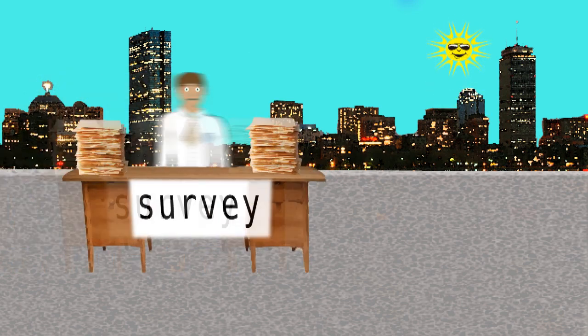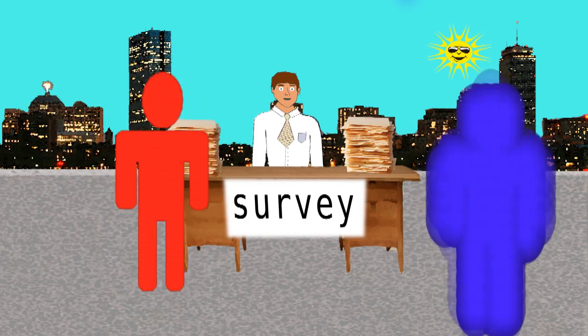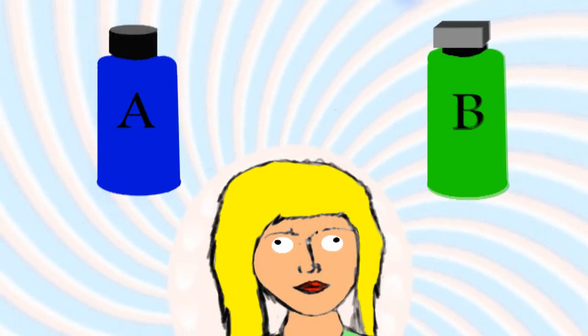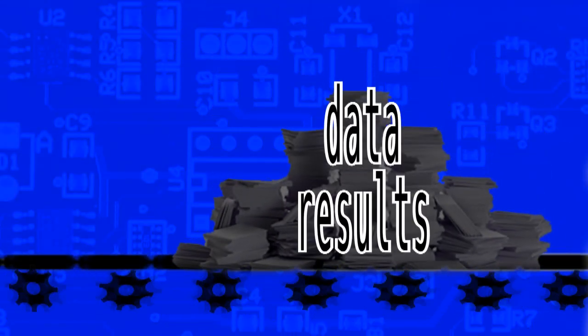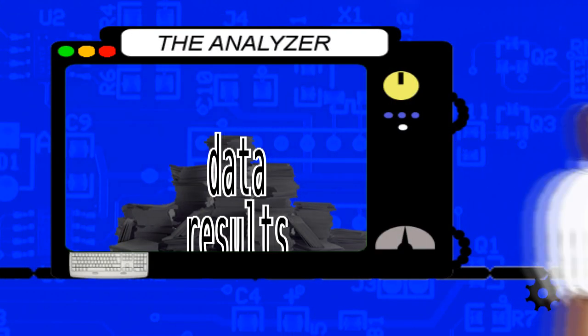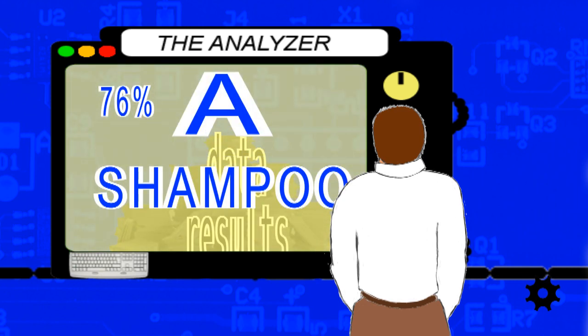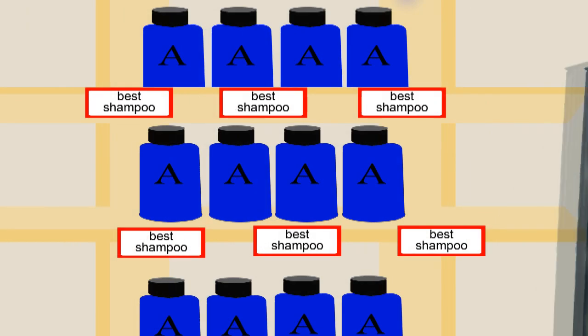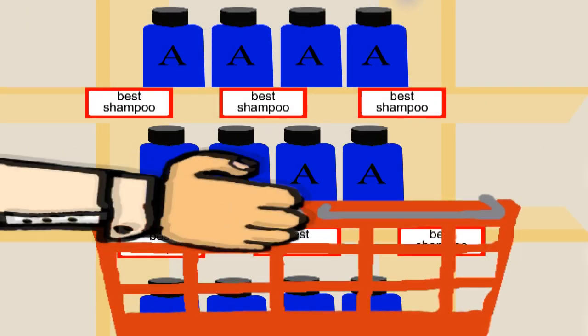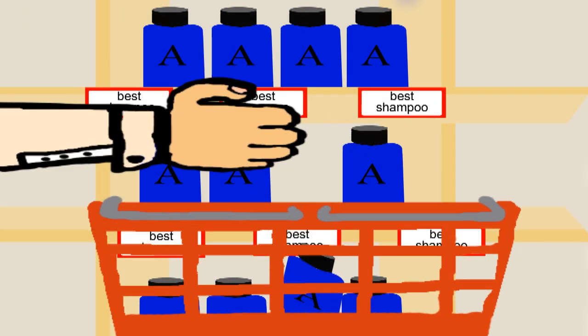For example, Jerry gives a survey to 100 people to see who'd prefer shampoo A over shampoo B. He then collects all of the results, or data, and looks for patterns within it to present to the shampoo company. These findings affect which shampoo they will sell to the public.